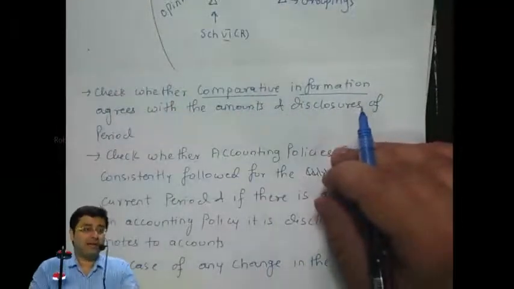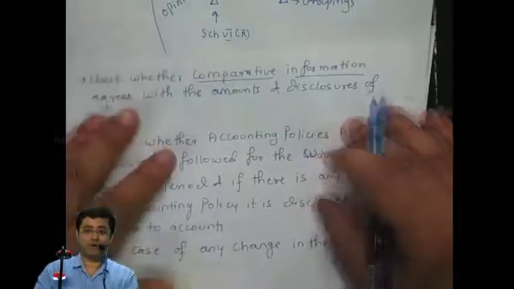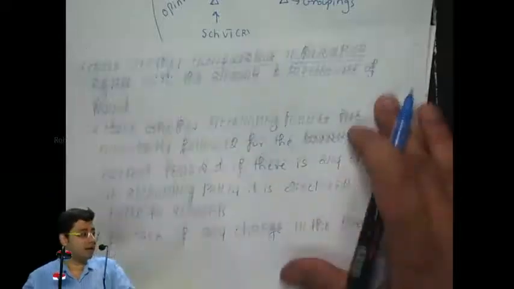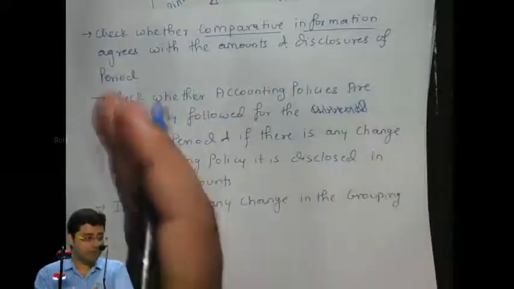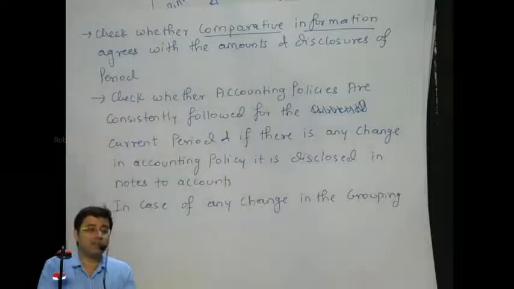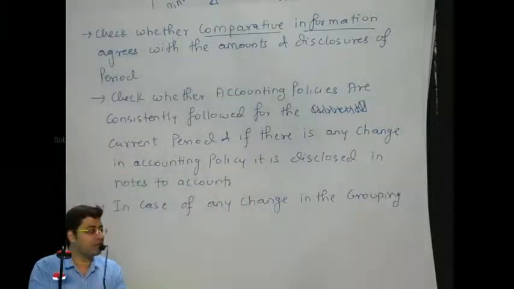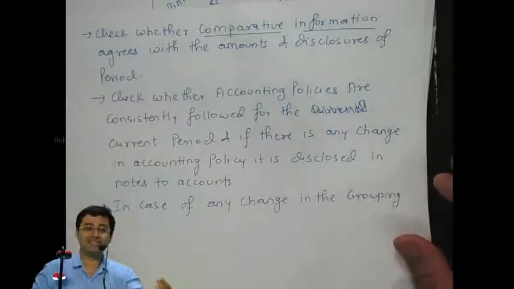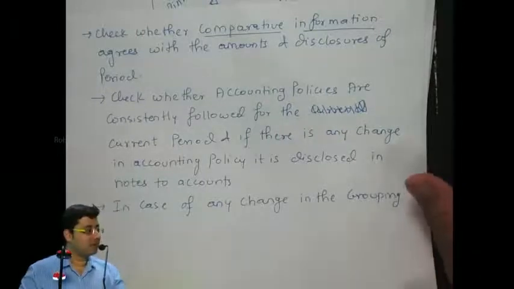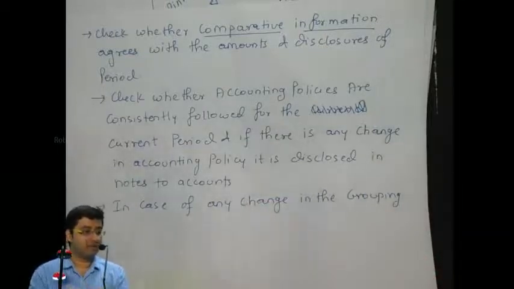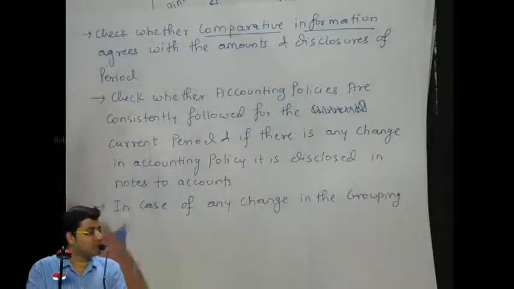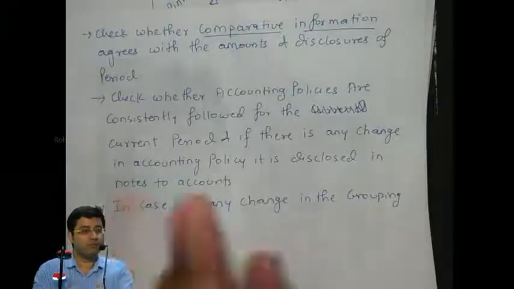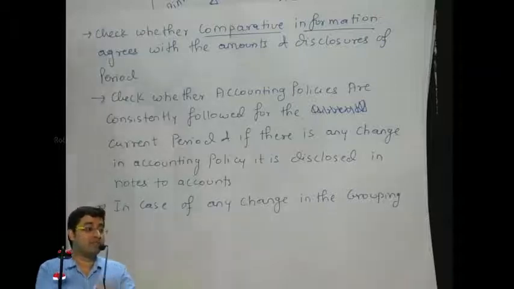Sometimes, practically, I will tell you how it works. If you're doing auditing, sometimes if they show 140, then they will show 139 there. The accounts have to be split up. When accounts are split up year after year, some entries are not carried forward in the next year because of the inadequacy of the software. If you have heard about the software called Tally, what happens in Tally? Every year there is a function where you have to split the accounts. So if the software is not technically upgraded, or is sometimes suffering from some problem, then some of the entries are not carried forward. So you will see 139.